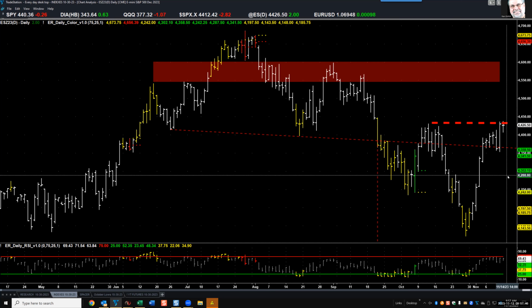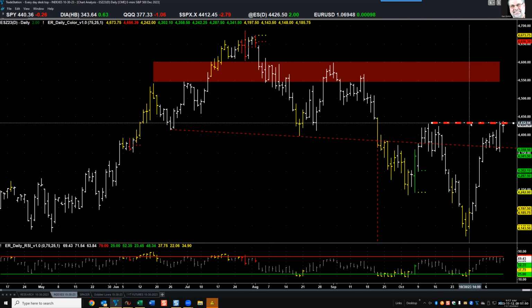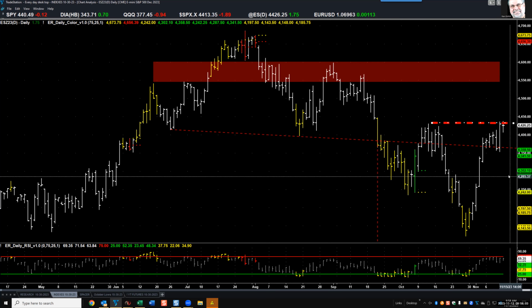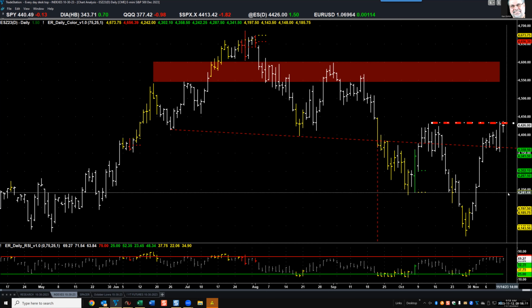And if it does, and we start to turn back, I'll have a lot of things to say about this red dashed line that you're looking at right now, or a very small modification of it. But that hasn't happened yet. Let's start to work our way lower, maybe down to 42.55. I'd settle in for 42.97-ish, but a pretty good dip. No new lows. Definitely not below the low of October.